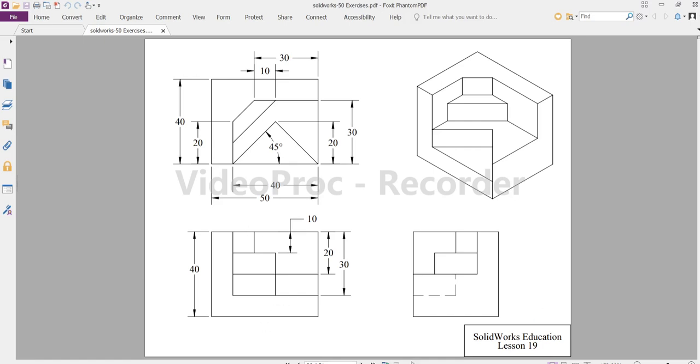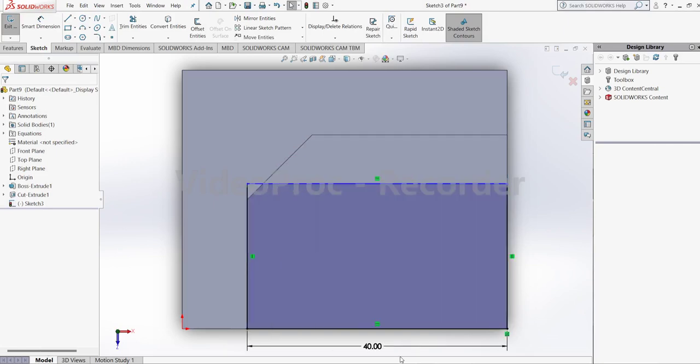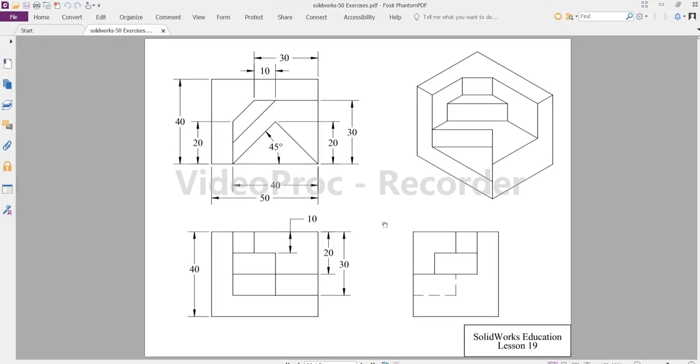Okay, we can do it this way also. Keep it as it is. So this is 40. Ten.